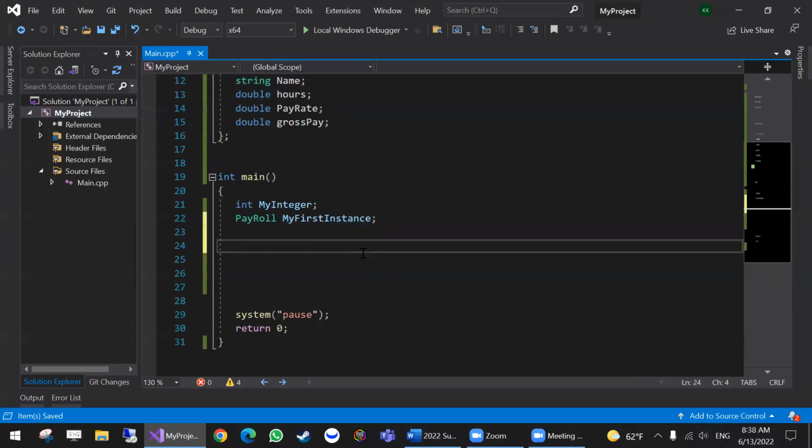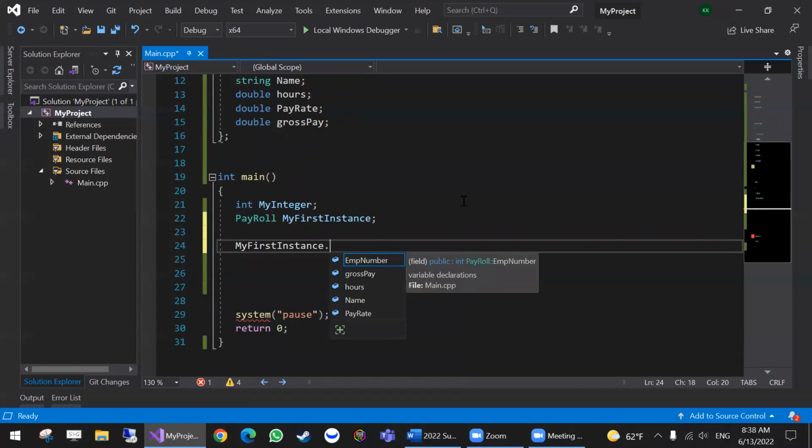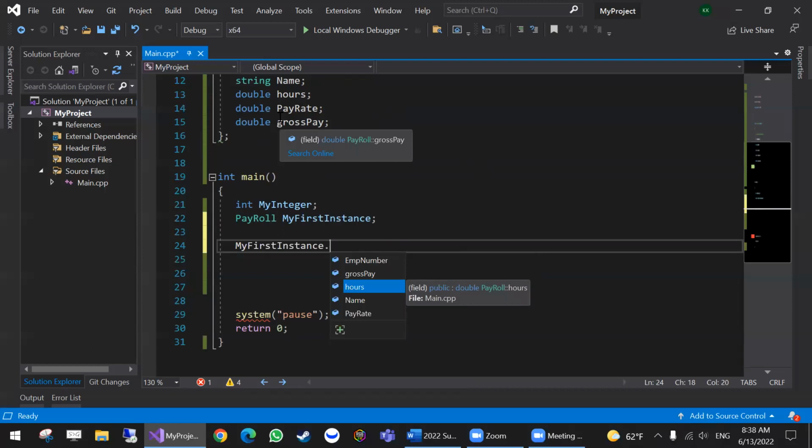The way to access those is by using the dot. So if I say my first instance dot, now it opens the capsule and shows me what's in it. By default, everything inside a struct is public. Later, when we learn about classes, you're going to have private, protected, and public sections.